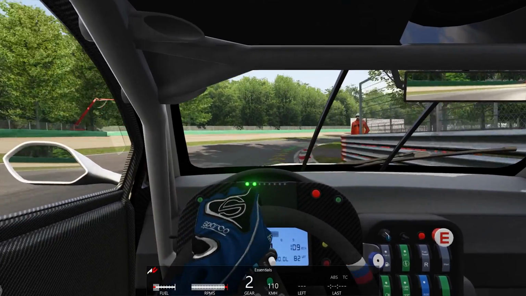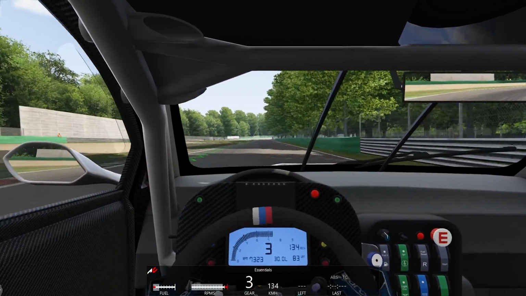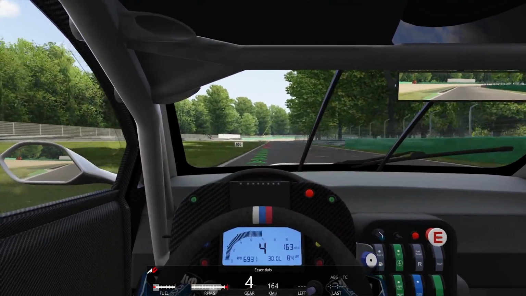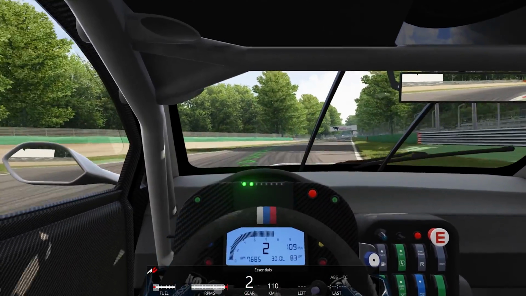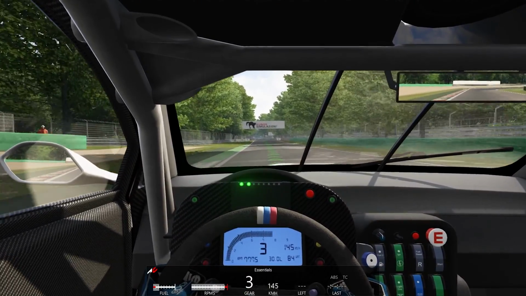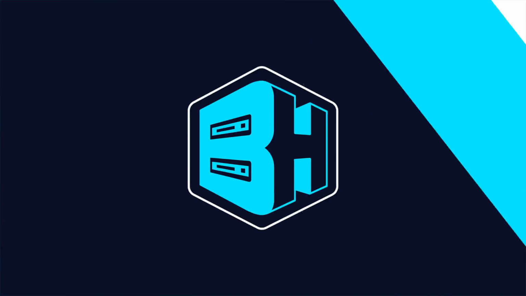In today's tutorial, we're going to go over how to create a championship on an Assetto Corsa server. Before we get started, you will have to connect your server to the Server Manager web panel. If you do not know how to do so, I'll have a video linked in the description going over how.